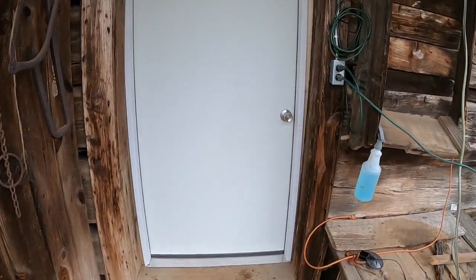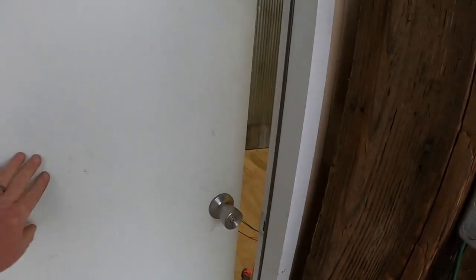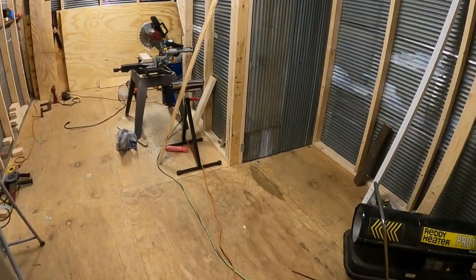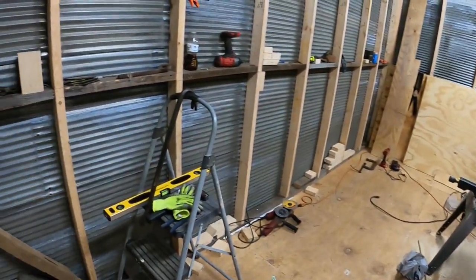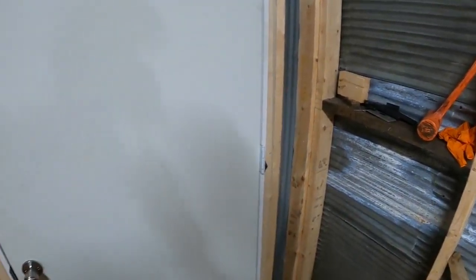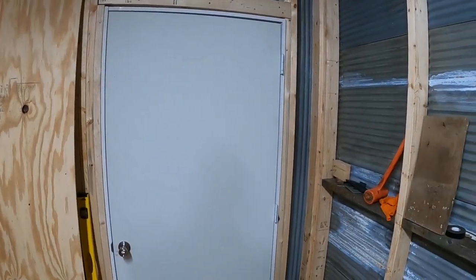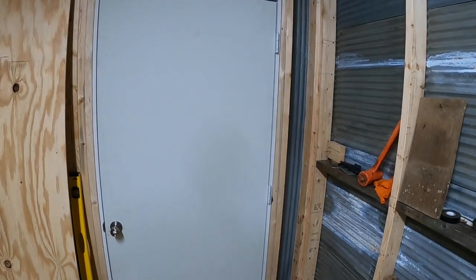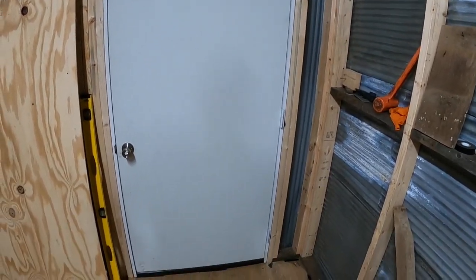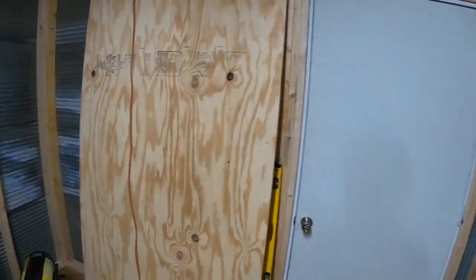Well, we might as well just go on in through the door here. Just showed you. Nothing special. Very proud of it. Works perfect. Opens and shuts well. We'll go ahead and spin around and I didn't mean to make you sick. Worked out pretty good. Like I said, the frame is not 100% perfect. Some of it's the cattywampus lean of the barn, but it's in there, lockable and finished.